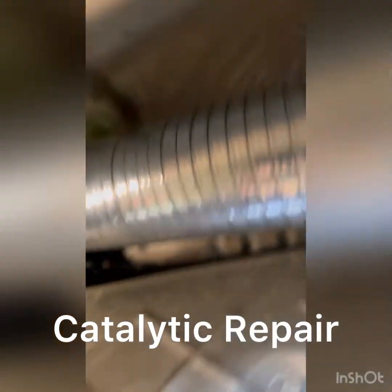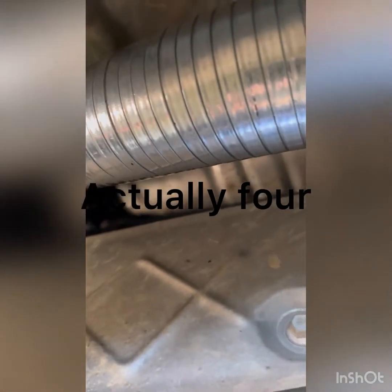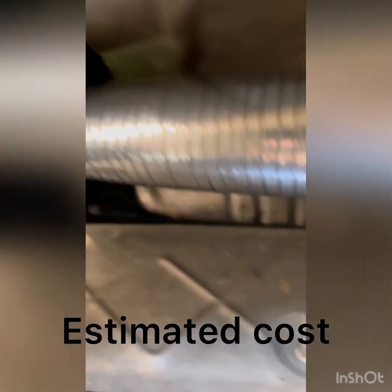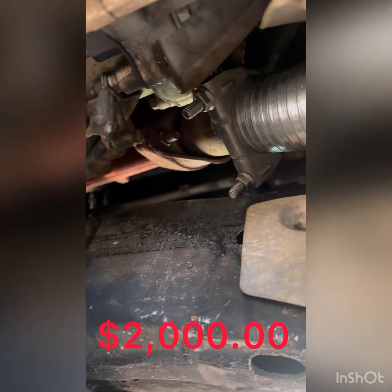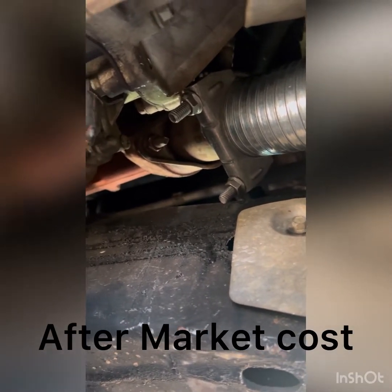Unfortunately, I'm having to work under my 2001 Lincoln Navigator today. I don't know whether you've had the wonderful experience of having catalytic converter thieves hit your vehicle yet, but they got mine a couple of weeks ago. Got two of them out of here, and so far I've bypassed one of them just so I can get it on the road. I need to drive around and go to different shops and get estimates on a permanent fix with new catalytic converters.